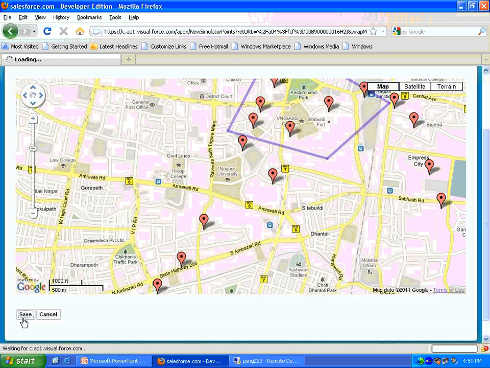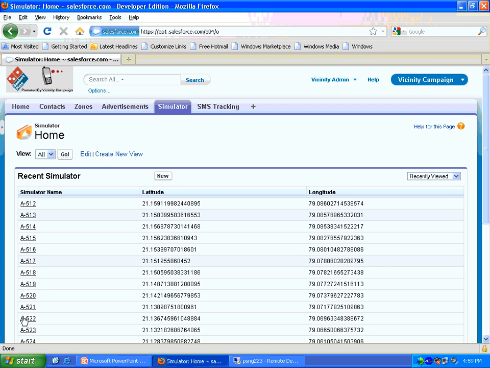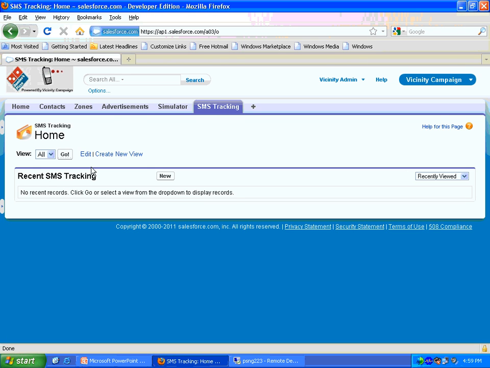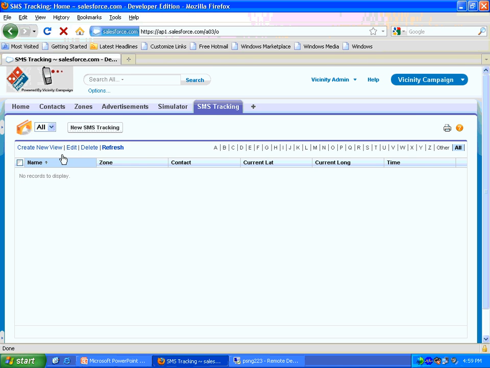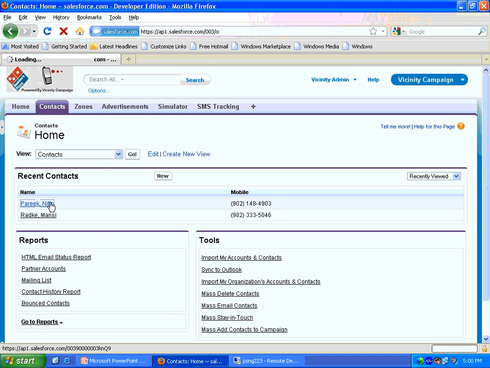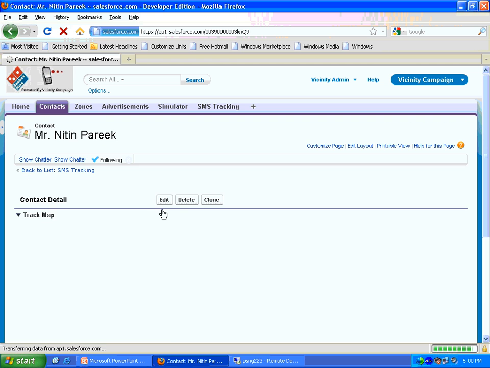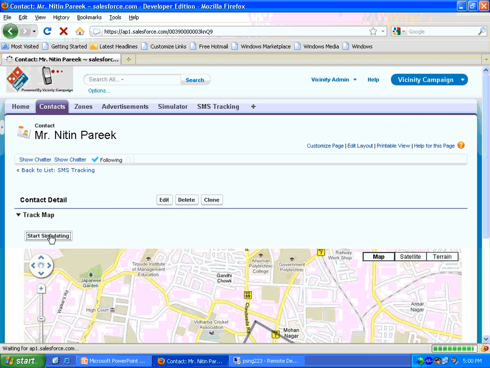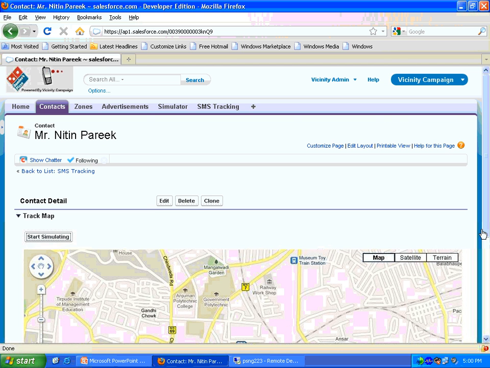Let's save this. You can see all these points are added as latitude, longitude. With the help of SMS tracking, we can see that there are no SMS that have been currently sent. Now, we will go to contacts and start simulating the movement.